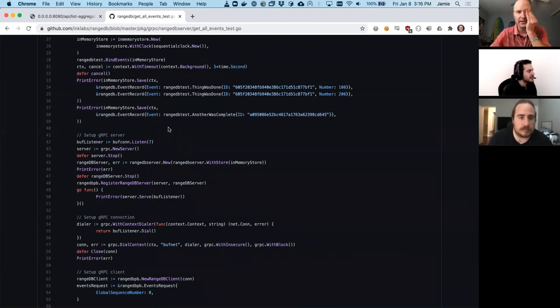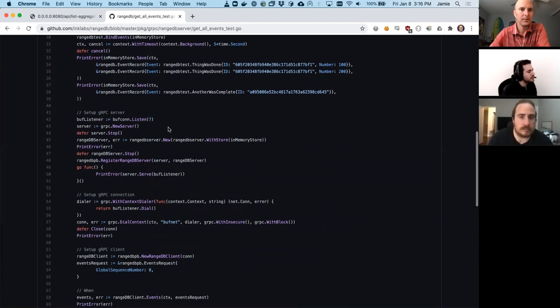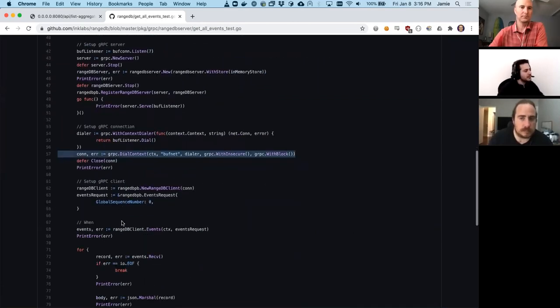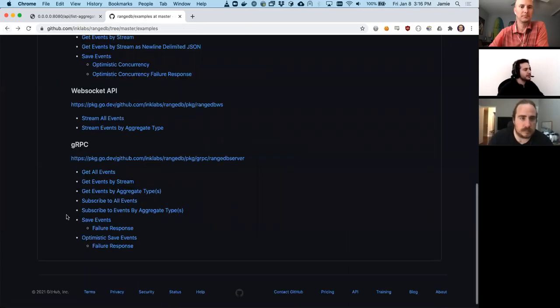Go is the only language right now, but there's a proto file. You could probably generate it in your own language if you want to use something else. But yeah, it would be cool if we eventually just leverage the Google protobuf generator for all the languages, like Node.js, Java, whatever. Just start from there and then see how it looks.